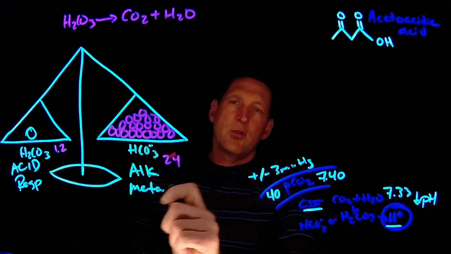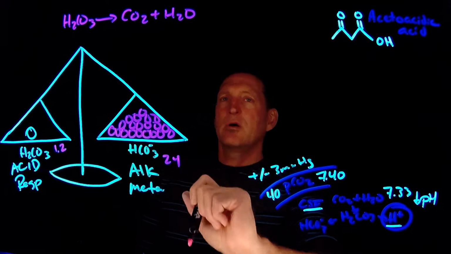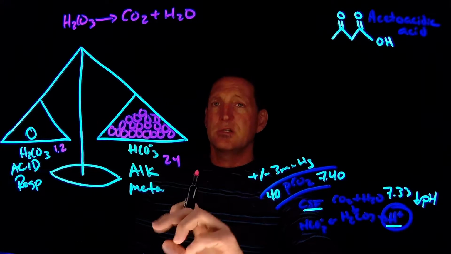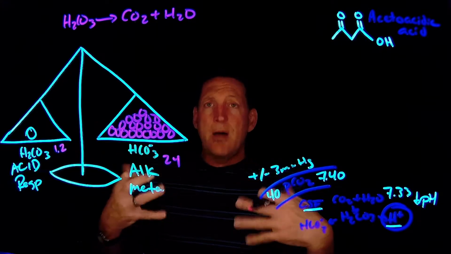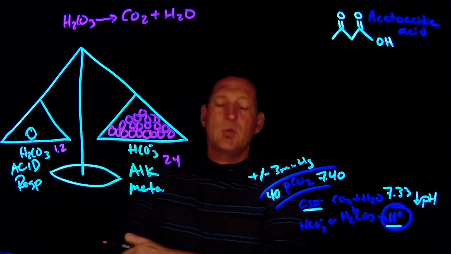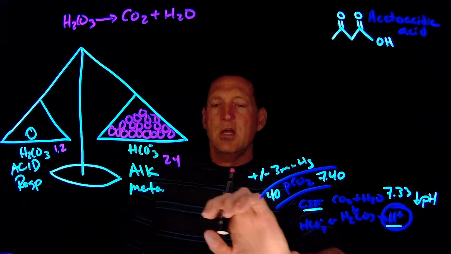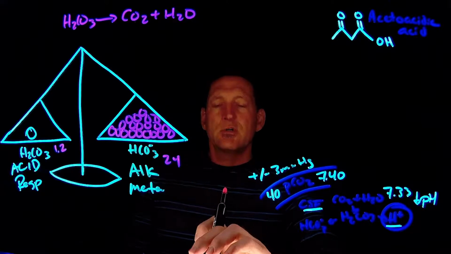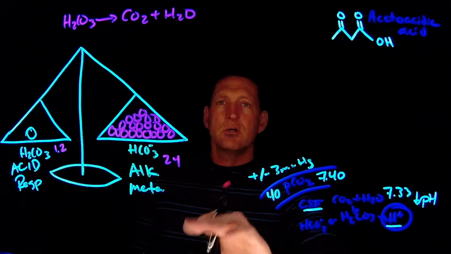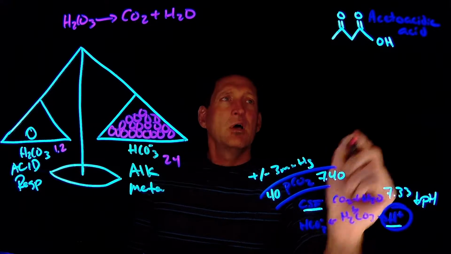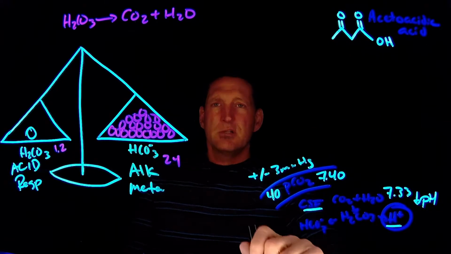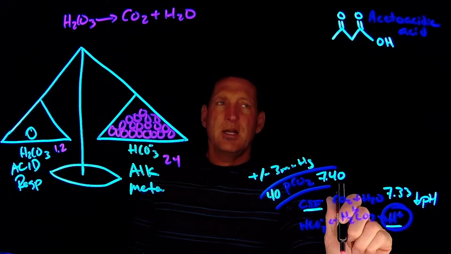Okay, another example I just wanted to give you was up here, diabetic ketoacidosis. Our patients with diabetic ketoacidosis come in with a really rapid respiratory rate, because if they don't have insulin and they can't get glucose into the cell, the body starts to go into ketone production. There are a few different ketones. I'm looking at acetoacetic acid, the form of acetoacetic acid as a ketone in the blood.